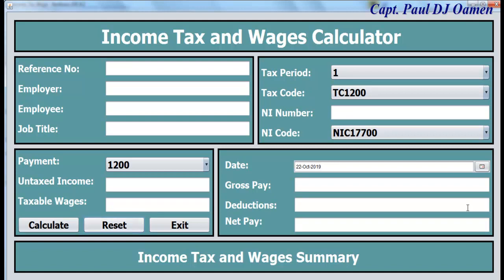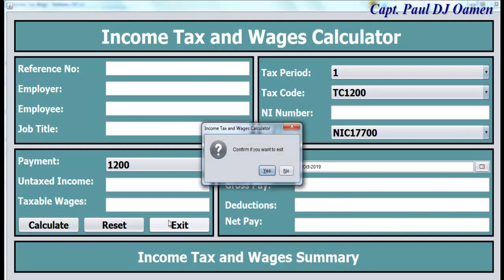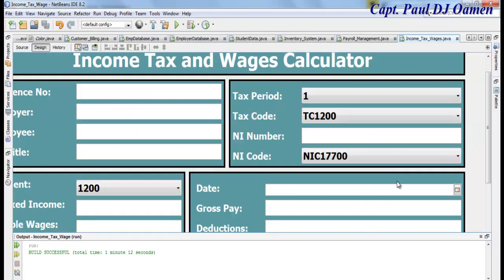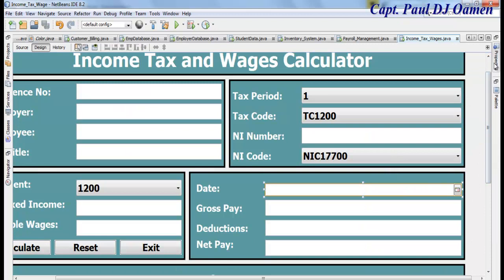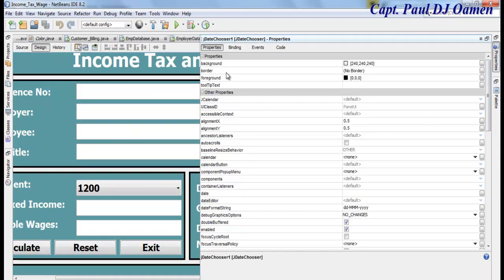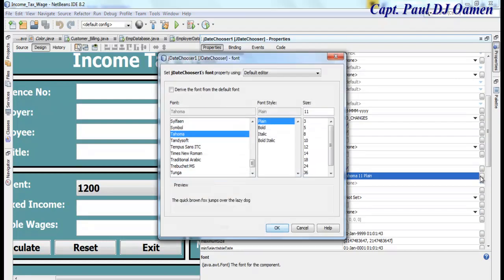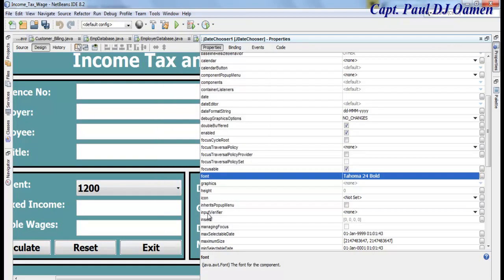That is fine. I like that. Okay, let's increase this font size and exit. Then we can take care of the calculations. Select that, come straight to the properties and the font. There we go. Let's change that to bold, and I think it's 24.